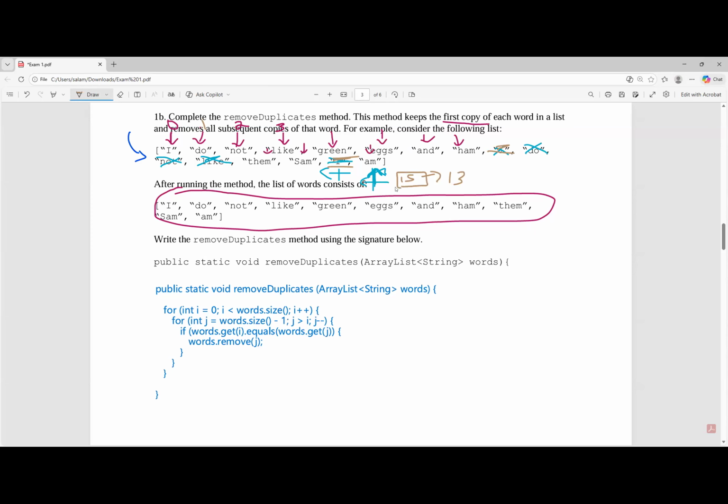Yeah. So if we remove two words, it would drop down to 13 on that evaluation. The next time we remove one word, it'll drop down to 12. We never risk going above the current size of the array. Or sorry, it's an ArrayList, so it's a list, not an array. That's basically it.